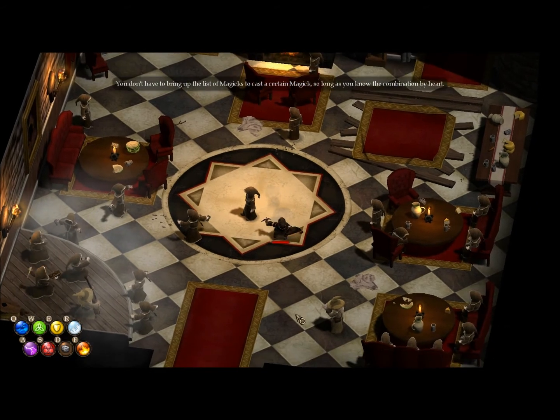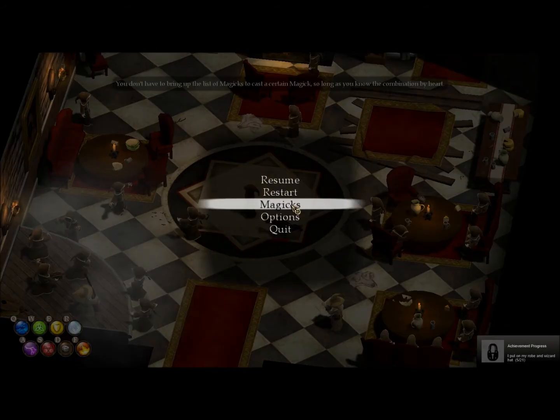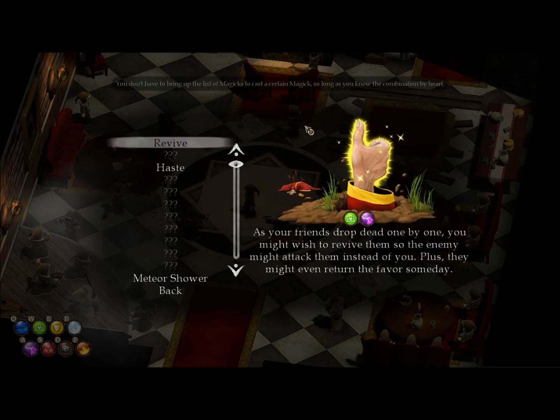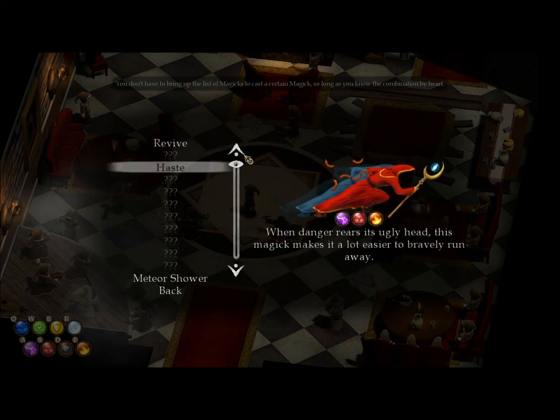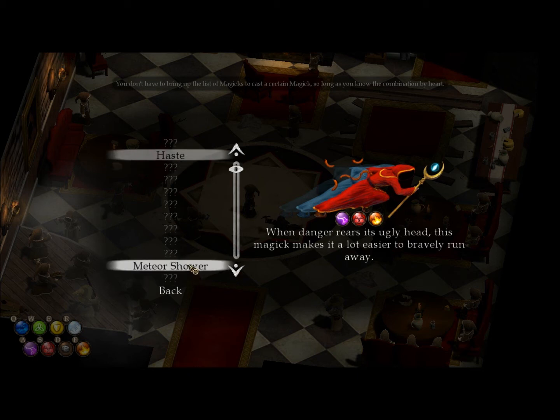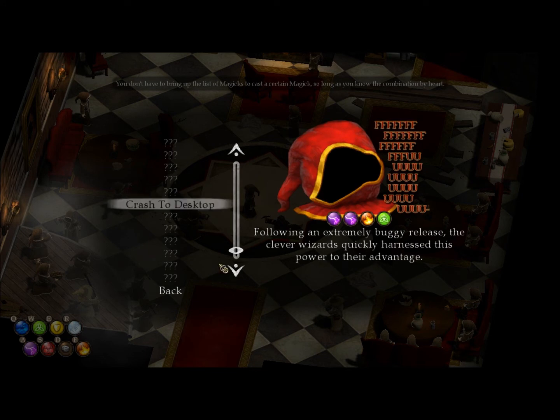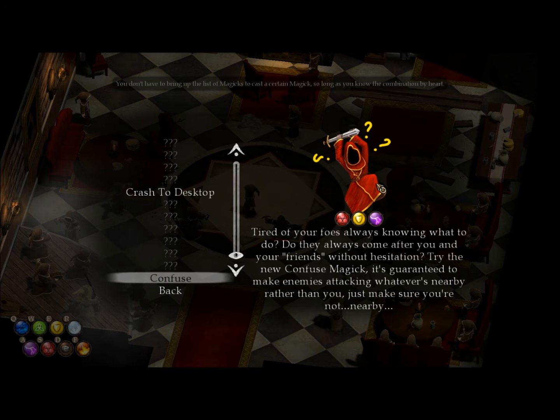Let's check those out real quick. You can check out your main spells all right here. Revive, which can bring a friend back to life. This is kind of useless considering I'm one player right now. Haste, speed boost. I don't know why there's weenies in that. Meteor shower. I'll show you that one here in a little bit. This is going to be funny. And crash to desktop. This literally kills you. And then they gave me confuse as well.